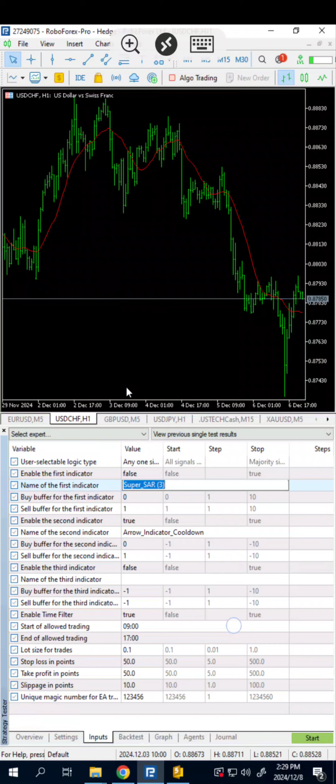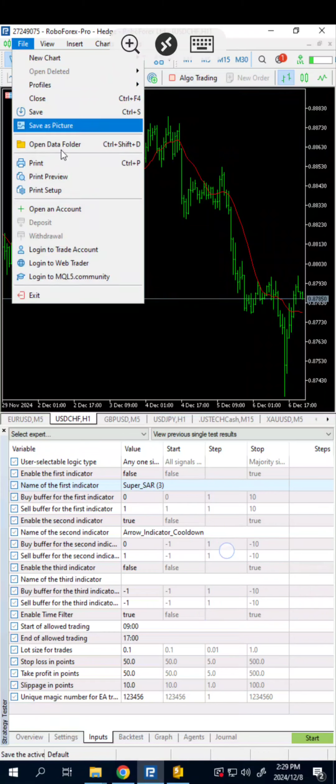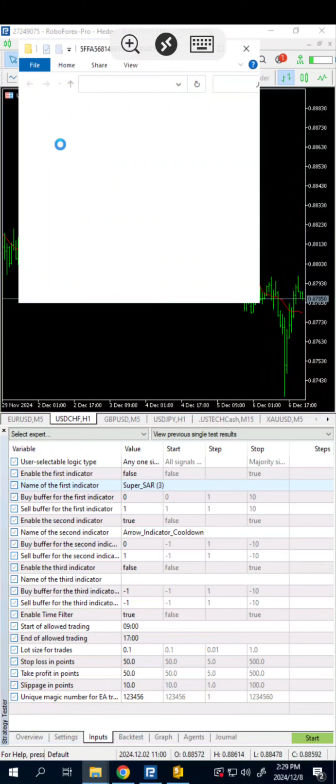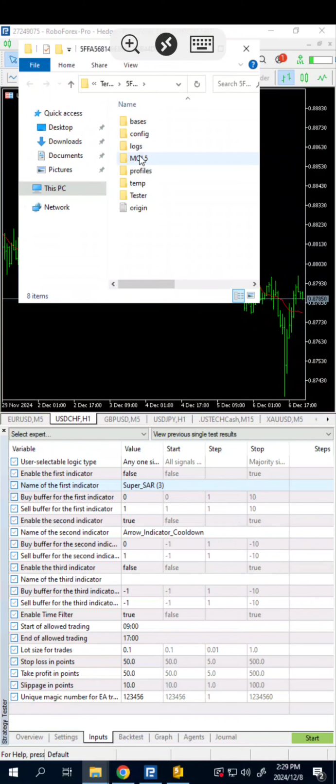So as you can see, I put my... okay, let me just do this. Let me show you how I do it. So I'll just simply go to my open data folder, then MQL5, then indicators, right?